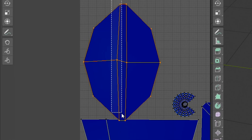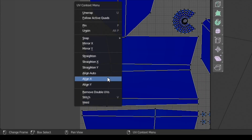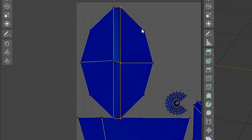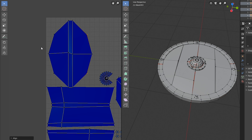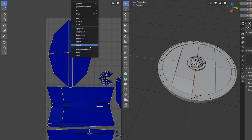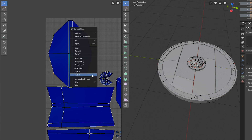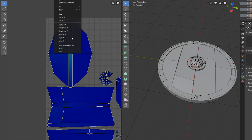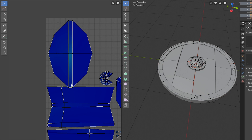Another thing we're going to do is align vertices. Select three of them, right-click, and then set them on a line on the X-axis — this creates a straight line between those vertices. It's an older technique but really nice for keeping straight lines in your UVs. As long as a part turns light blue that's okay; as long as it's not going green you can straighten it out and it's no problem.